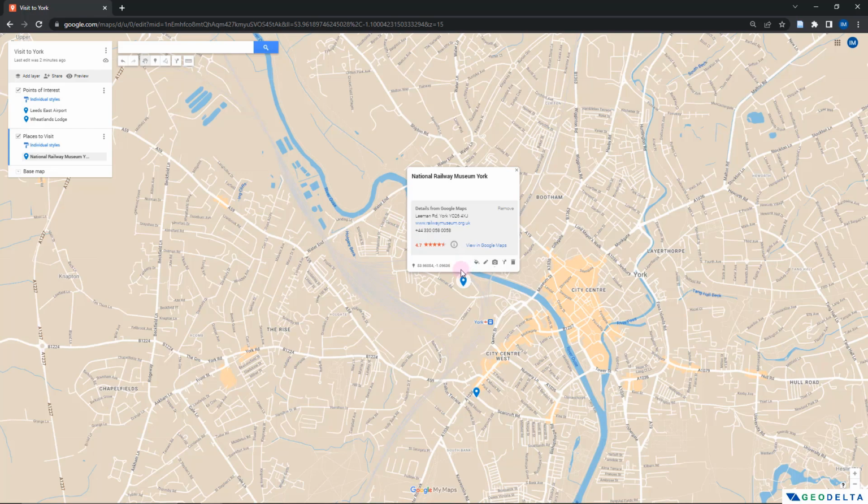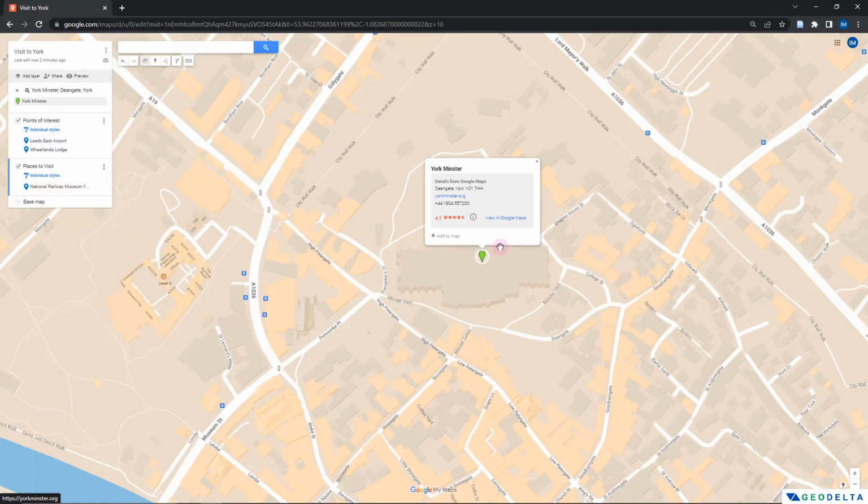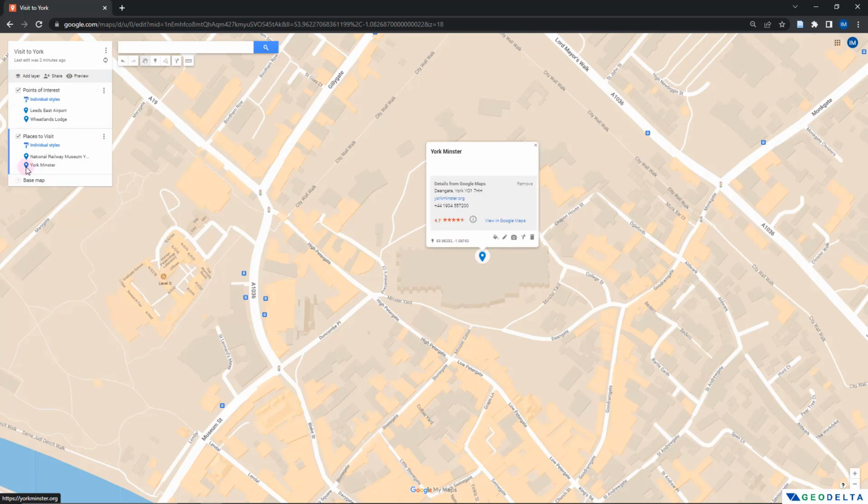So similarly, what I'm going to do is add the remaining 4 locations as well. And the second point that we're going to visit is called York Minster, which is right over here. And again, we're not going to bother with doing our own placemarks. I'm just going to click Add to Map and that'll get added as a separate layer as well. And let's head on to the third location, which is York Castle Museum.